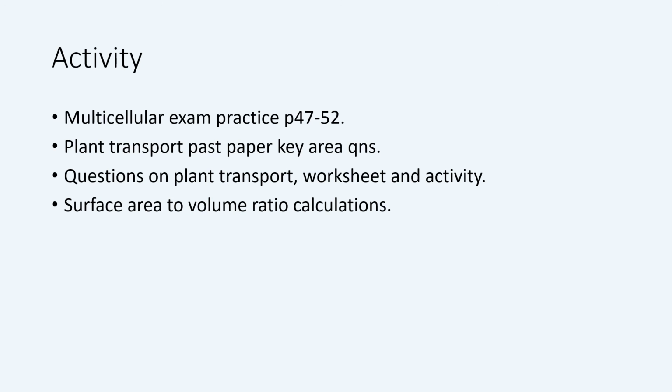Now you can complete the activities below to review your learning by doing multicellular exam practice questions on page 47 to 52. You can do the plant transport past paper key area questions. You can do the questions on plant transport worksheets and activities which are found in consumables. And you can do the surface area to volume ratio calculations which are also found in consumables.